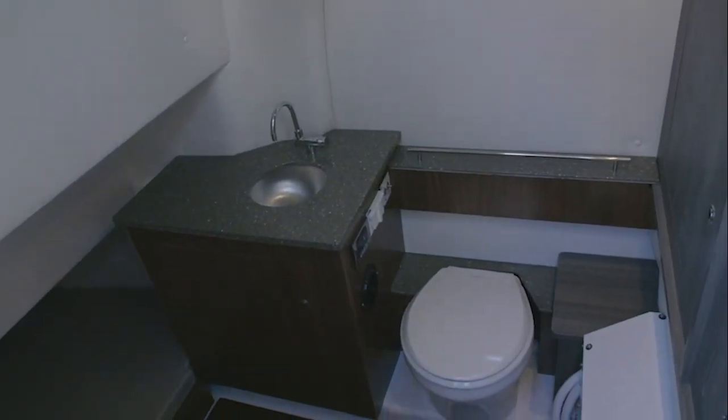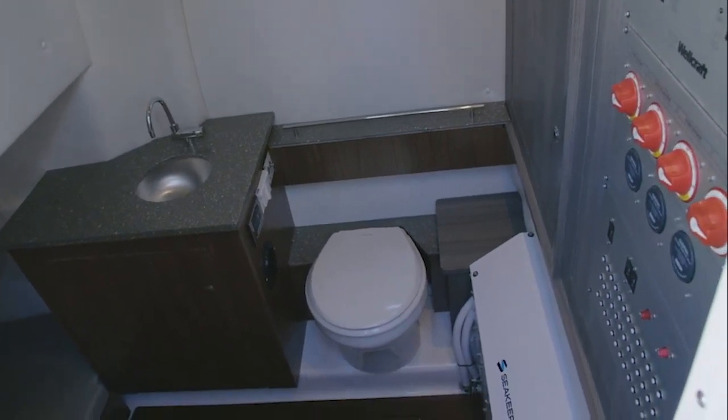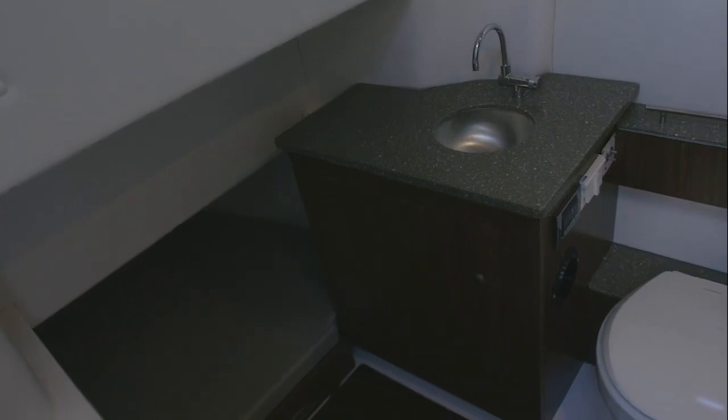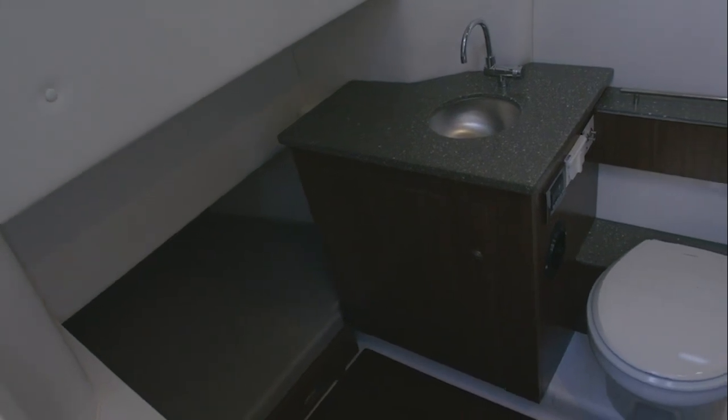Now that we're in the midsection of the boat, and I do call it the midsection, it has a lot of room down here in the cabin. You can see here, you've got your sink, all Corian tops. You have your China head on board. And also when you look forward, you have a nice storage area there, or a nice day bed. There's a fill-in lounger that goes in the middle, so you've got room for a day bed.